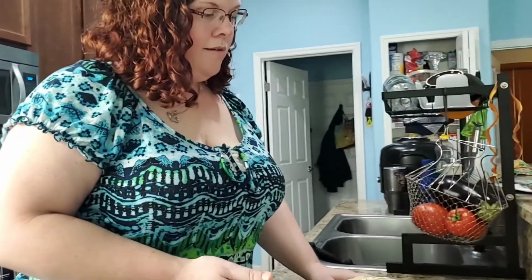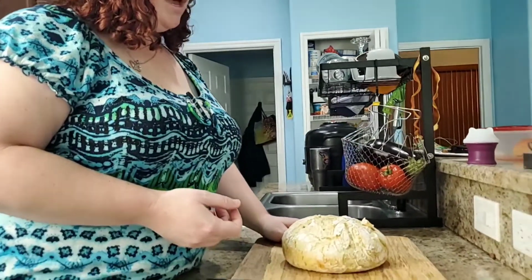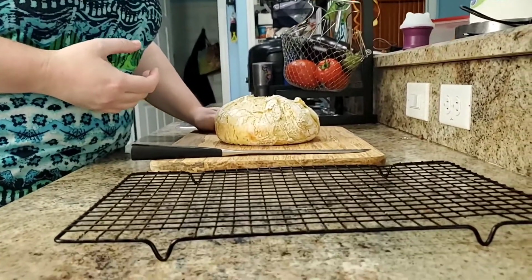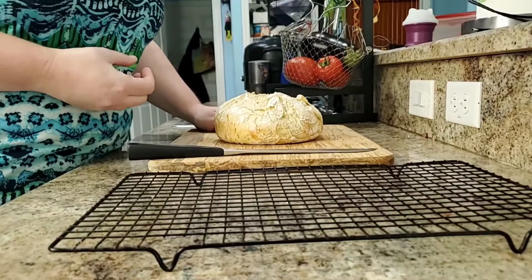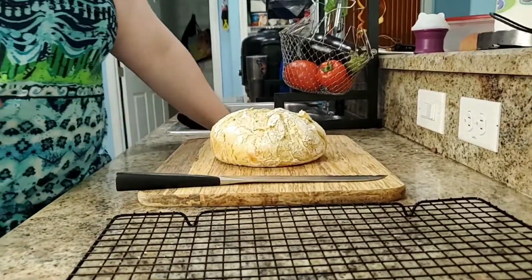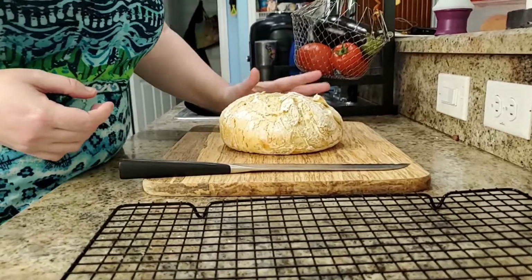So I originally made this bread because my husband wanted to do some sandwiches. And I really like a good rustic bread for a nice sandwich, something that really can kind of hold its own. This bread we've always kind of taken a recipe and adapted it as our own and have made several variations until we kind of got the recipe right.